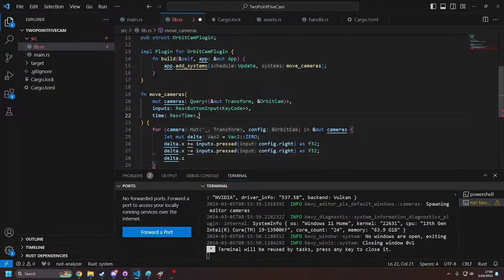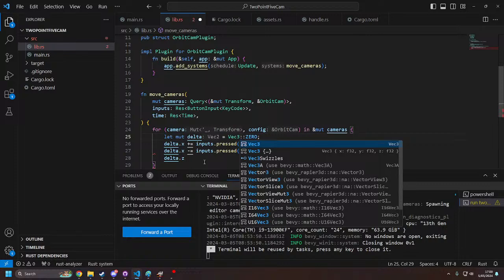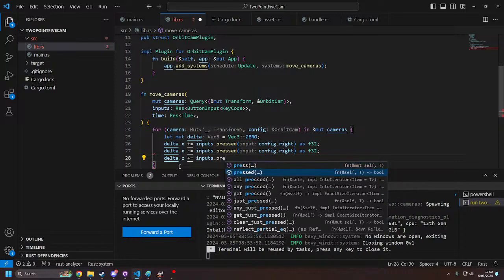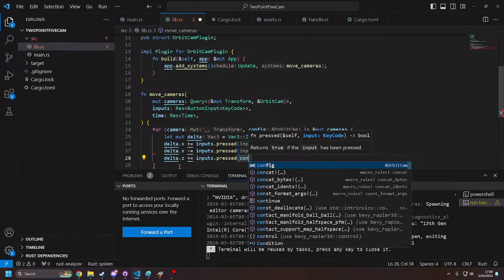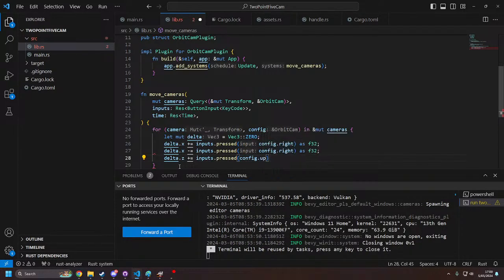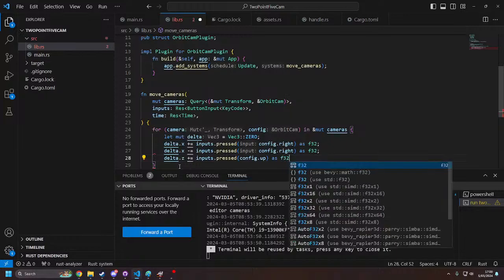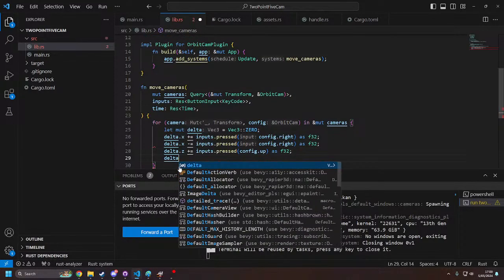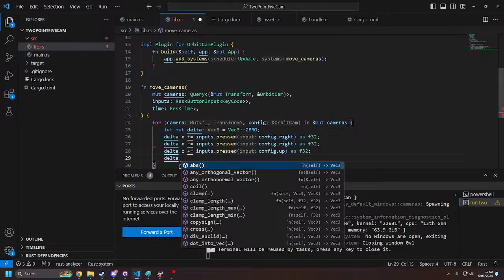Okay. So I'll make it a Vec3 then, because there's no point not. Z plus equals input dot pressed config dot up as F32. Delta dot what are we doing?